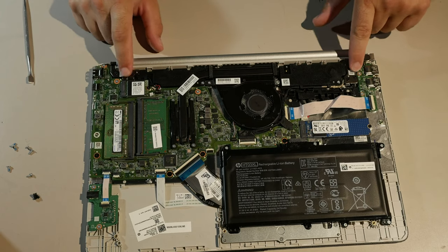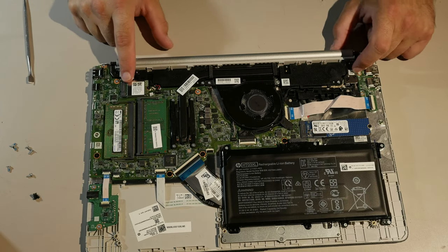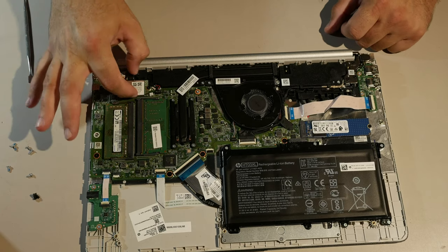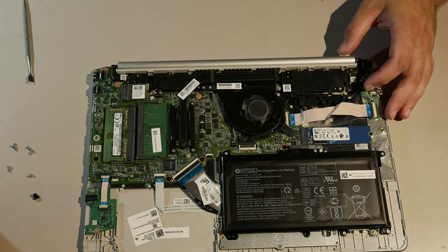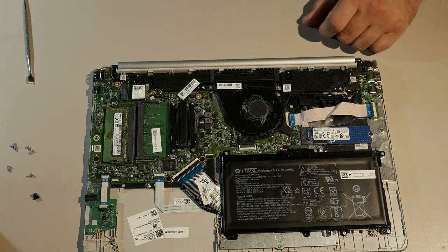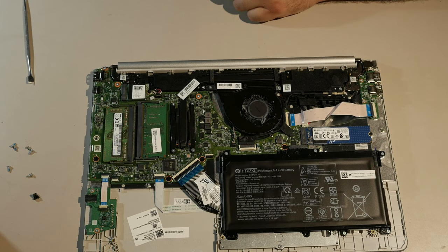Hinges here. It looks like the hinge goes under the wireless card, so to get this hinge out, if you needed to do a hinge mount repair, you'd need to take the wireless card out. One screw. Oh God, so horrible. How could it ever be done by a normal human being? This is actually really simple.